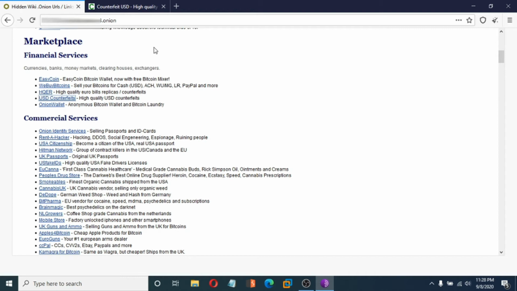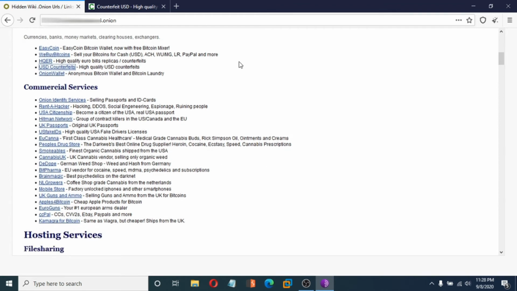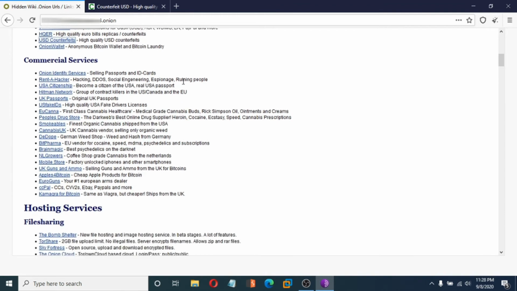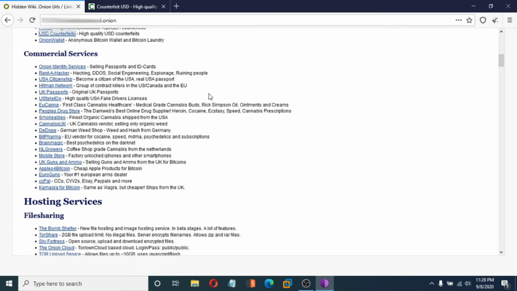If I keep going down, I see commercial services: you can rent a hacker, become a citizen of the USA, Hitman network, a group of contract killers in the US, Canada, and the EU, original UK passports. One thing I also want to point out is that there is no honor among thieves.